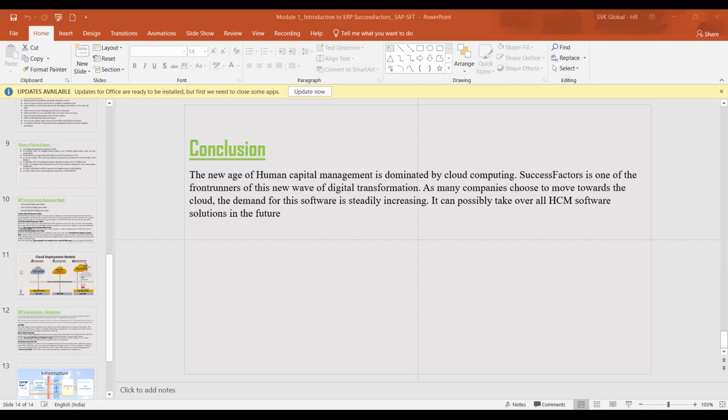Some companies will hire you only for role-based permissions. Some companies will hire you only for creating workflows. So different roles will be there. But the important role is the consultant role, who will be implementing the process. In future, whenever you are searching for a job, they will ask how many implementations you have done. So the important role is the implementation part, and the other roles you act in can be called supporting roles for the project.